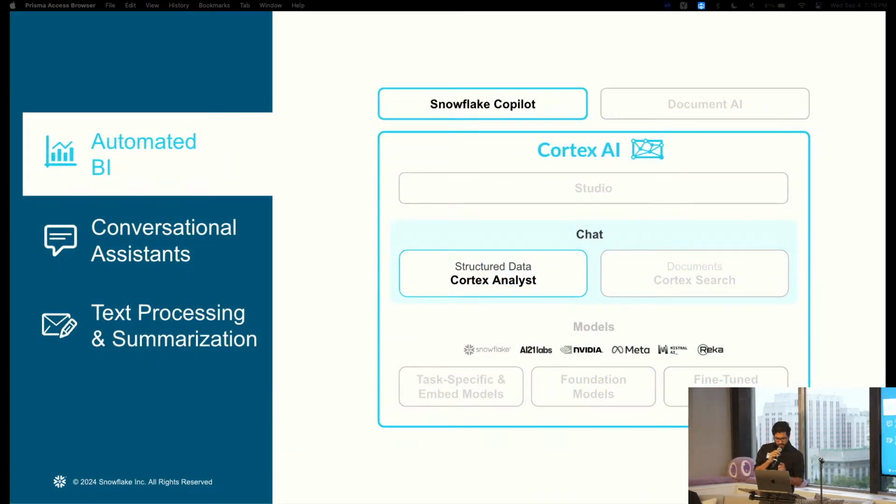So for the automated BI use case, we rely on Cortex Analyst. Now, a lot of people were raising their hands when we were talking about SQL earlier. We know that using LLMs to write SQL is a difficult problem. There are many different tables. The tables have a lot of different columns. Sometimes the names are different. It creates a lot of issues when you're trying to use large language models to write SQL. It's a very challenging problem. But at Snowflake, we see 4 billion queries every day, and this is the exact problem we want to solve for our customers. And the way we do that is through Cortex Analyst.